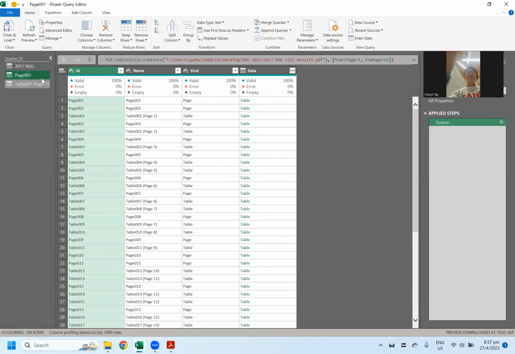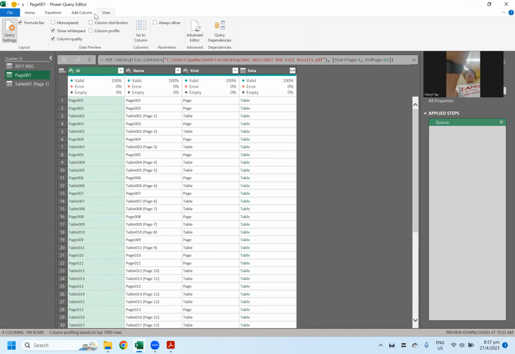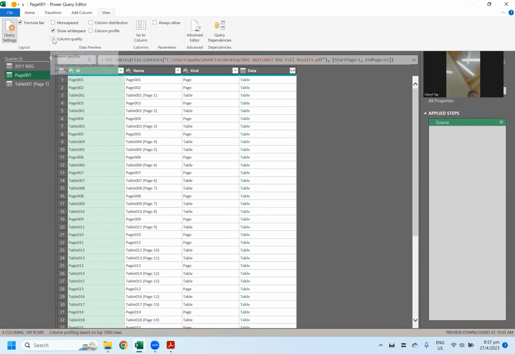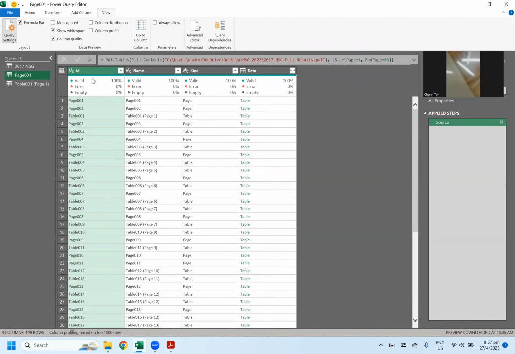Yeah, thank you. Okay, Yuning, you see here, right? Do you get this page? Yes, I did. Okay. But I don't have the valid, error, empty column. Okay, that one is under View. When you click View, you can choose Column Quality. If you click Column Quality, it will tell you all this. This is actually quite useful. I didn't use it in the past few days. I only discovered this this morning.